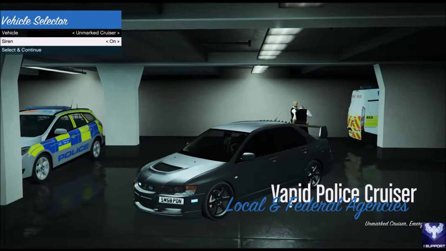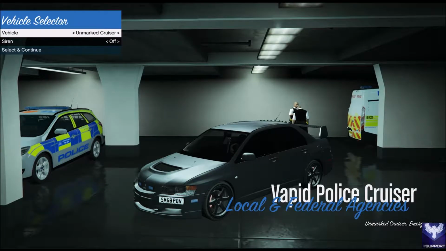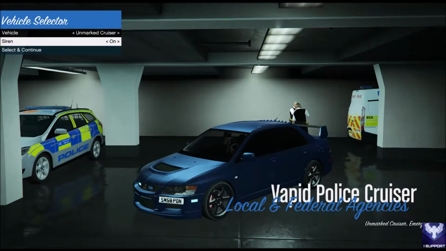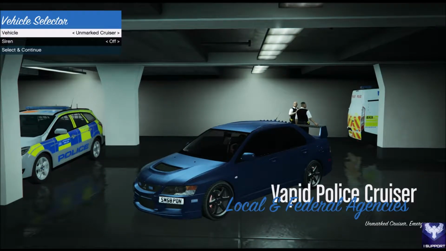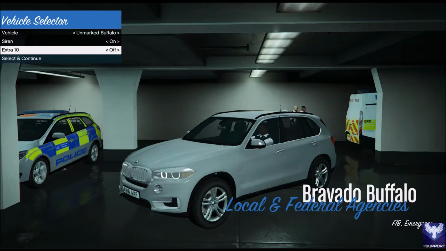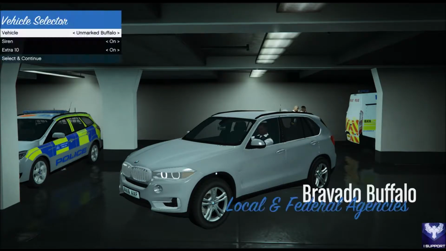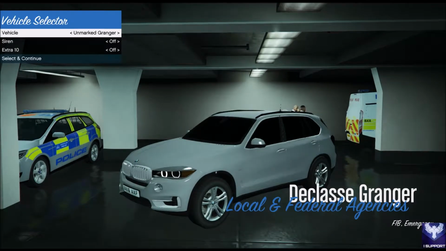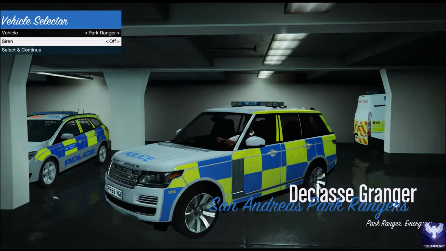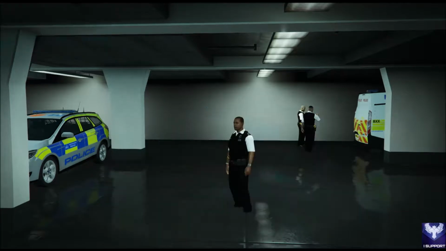For the unmarked cruiser, which is one of the highway response vehicles, or which is my state response vehicle, there's the unmarked Mitsubishi Evo 9. For the unmarked Buffalo, there is Double Doppler's unmarked X5 armed response vehicle, and that's also the armed response vehicle that I need to swap out, but there's two of them. Then there is the Park Ranger Range Rover vehicle, which is absolutely amazing.